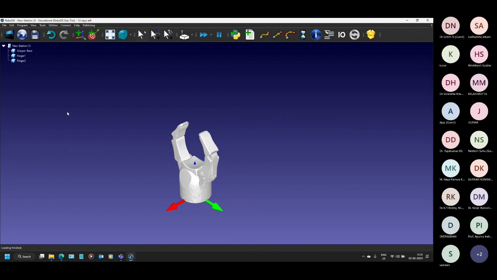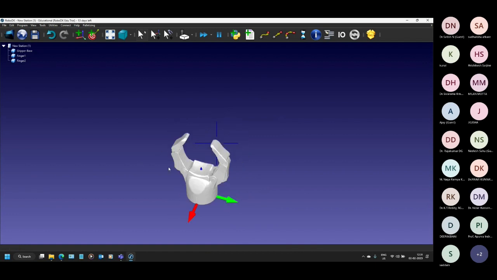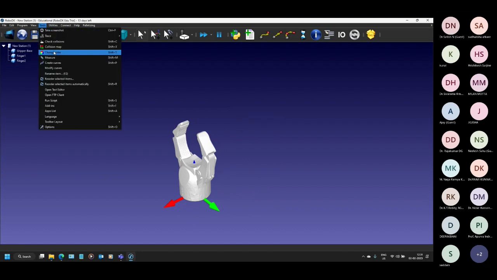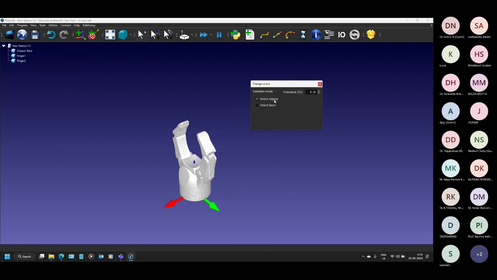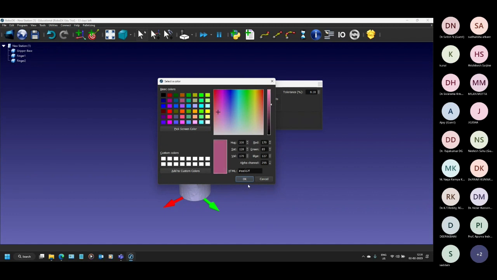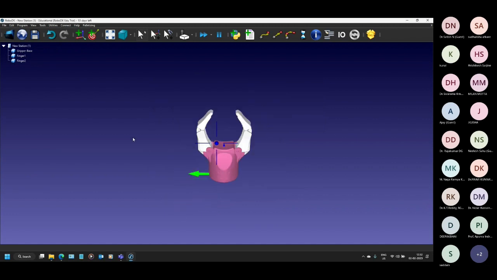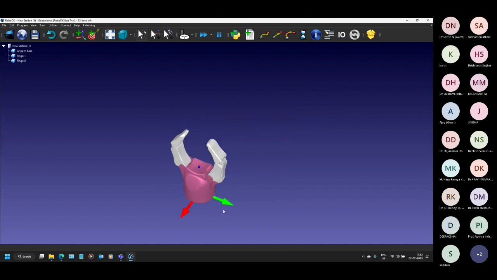The CAD file can be in STL or IGS format. For better understanding, you can also change the color. Let's say I want to change this object's color. Okay, I've done this. So this is my imported CAD model.